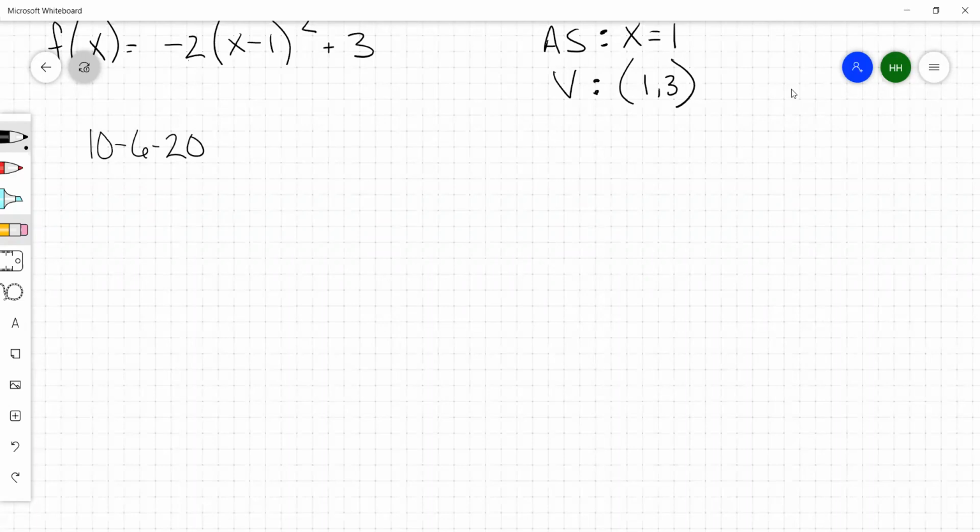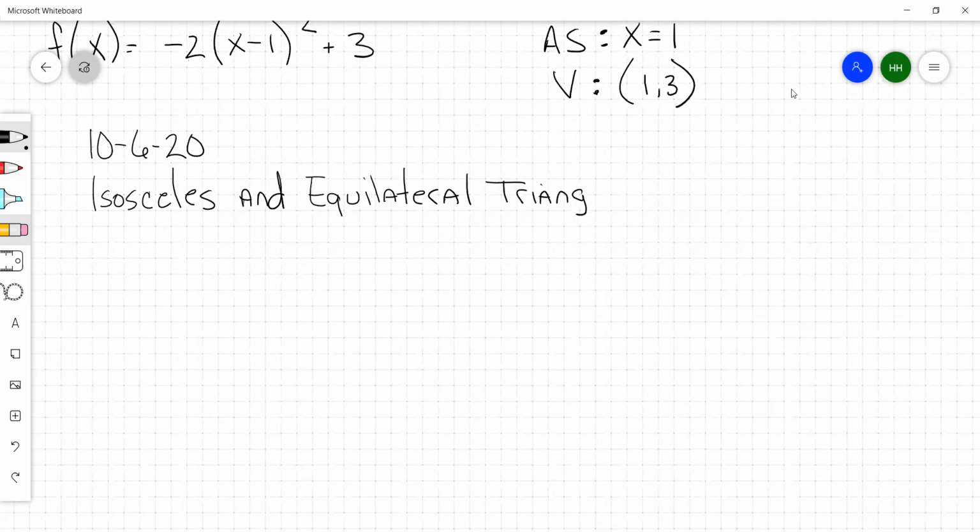All right, today we're talking about isosceles and equilateral triangles. And we've talked a little bit about isosceles triangles, but we're going to cover them in detail today. So, a couple of names and terms that you need to be familiar with. Let's get an isosceles triangle on your paper. Remember, that's two congruent sides.